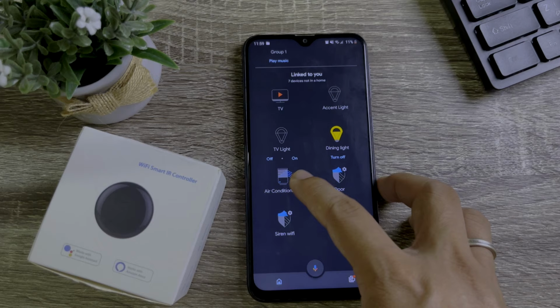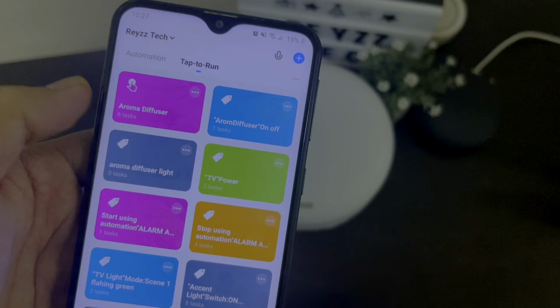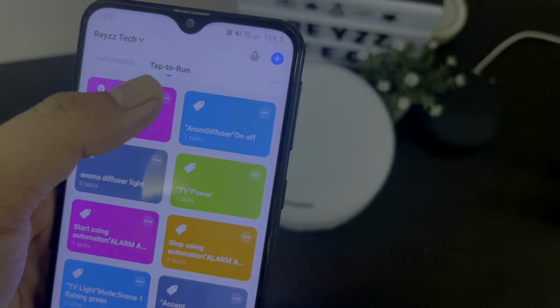So after you connect them on the Google Home app, you can now ask Google to turn on and off your appliances. But the DIY mode version of this cannot show up on your Google Home app. In order for them to be controlled via voice command, you have to create a tap-to-run automation on the Smart Life app, like what I did on our aroma diffuser.